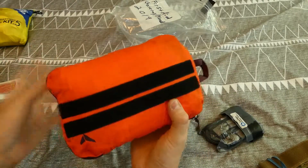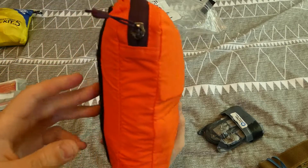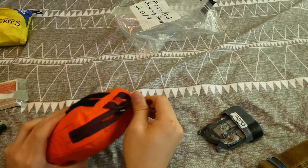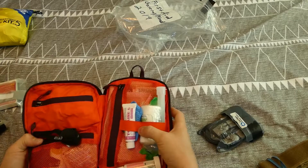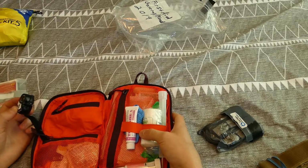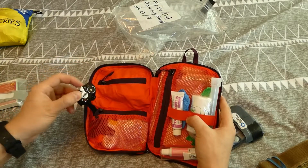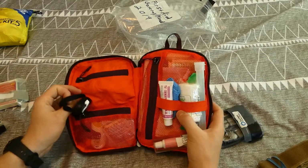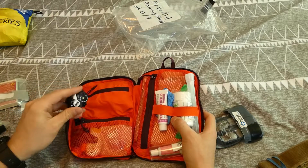And here is the medical kit itself. It's just a little orange organization pouch from MAC. So let's open it up here. Right off the bat, you'll see your headlamp. This way, if you get hurt in the dark, you can have hands-free light. If you actually needed this at night, then this would be a lifesaver.